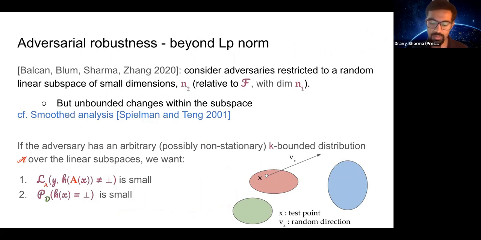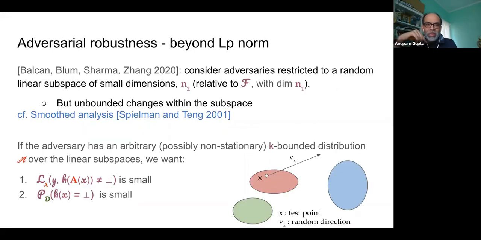Basically the adversaries are allowed to create a distribution over the linear subspaces, and we apply this distribution to attack our model, and the only restriction is that there are no high density points or regions in the set of subspaces. Right. And the goal is the usual thing. We want to reduce the modified loss that we talked about. In particular, this means reducing two quantities. Goal one is reducing the error, or the loss, on the adversarially perturbed examples. The second goal is to reduce the abstention on the natural examples, because we don't want to be abstaining all the time. With that description of the model, let's start with some results.